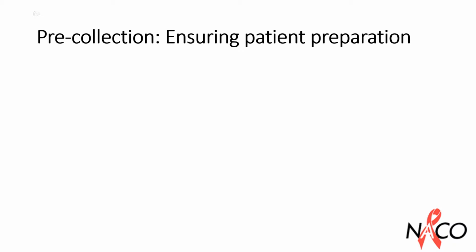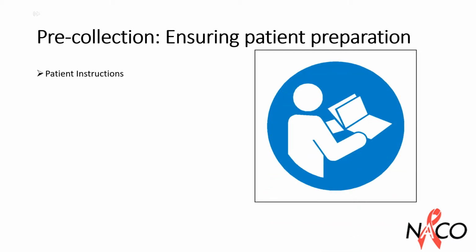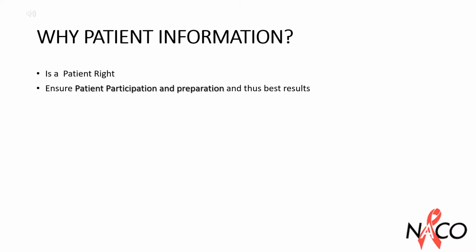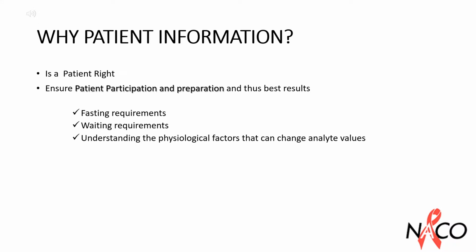Before starting with collection of specimen, it is essential to give out clear instructions to the patient regarding the test and prepare him accordingly for the same. It is necessary to give information to the patient regarding the test because it is the patient's right to know. To ensure complete patient participation and preparation and thus best results, make the patient understand various requirements pertaining to the test like fasting requirements, waiting requirements, and also to understand the physiological factors that can change analyte values.